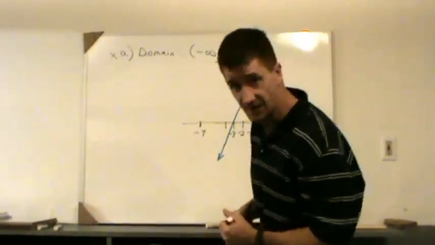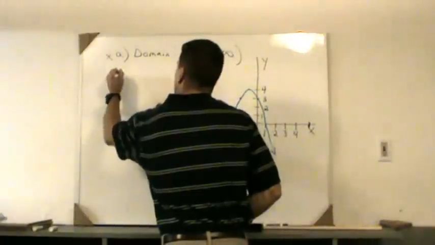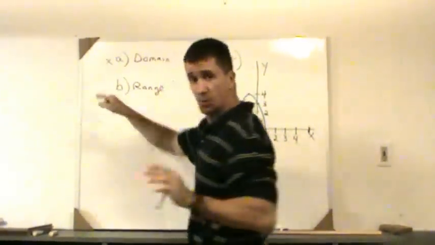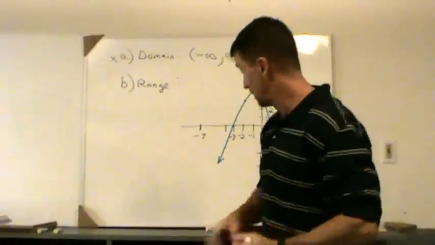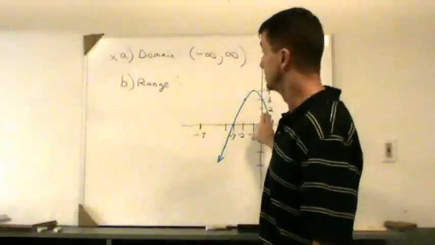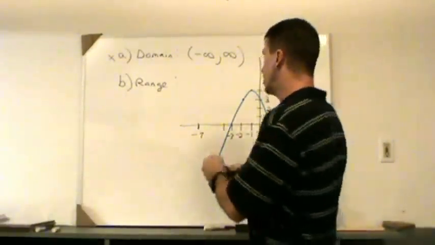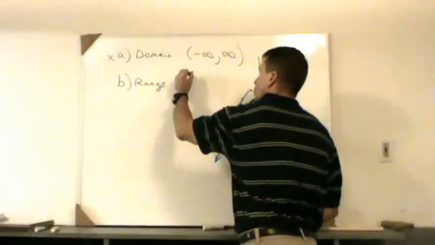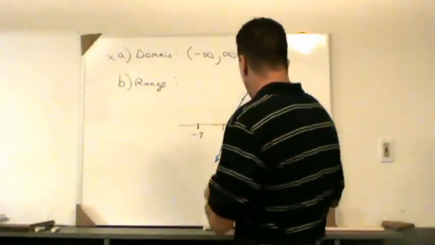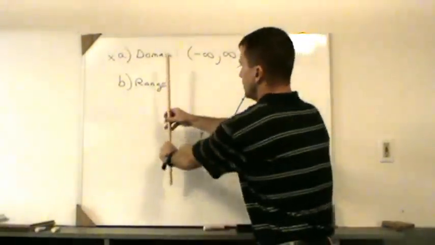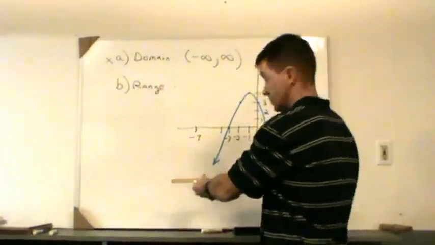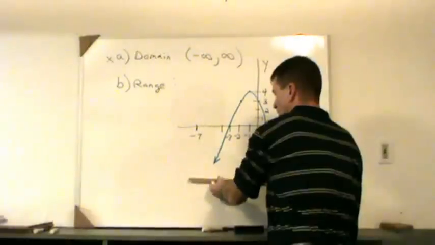All right, now let's talk about the range. When we do the range, that describes the y values taken on by this graph, this function. All right? Now, we will do it like this one. We went from low to high, low x, high x. What's the lowest y value taken on the graph? Well, rather than going from left to right like I was before, I'm going to take this and go like this. All right, we're going to think, what's the lowest y value?